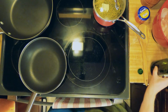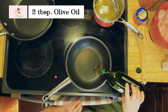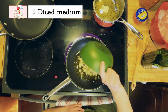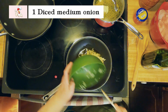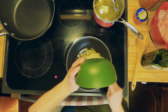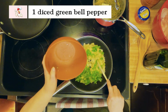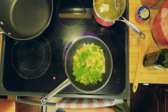And we're fixing to saute it in a skillet, about probably 2 tablespoons of olive oil. And then I chopped up a medium onion, diced it up. And I diced up a green bell pepper. Now this might have some stages to it, but it'll be worth it.